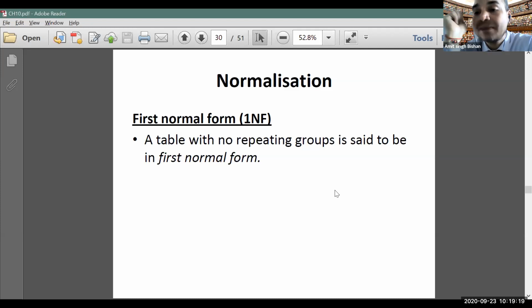It should not happen that you are going to break it down again. For example, a name column is there. Now, the column name can be divided into the first name, middle name, and the last name or the surname. Correct or not? So it means that this one is not atomic. Okay, we have to make sure that it is atomic. Sometimes we use the keyword atomic, sometimes we use the phrase no repeating groups.